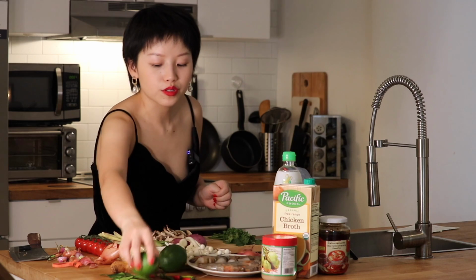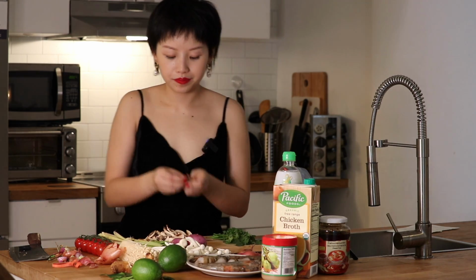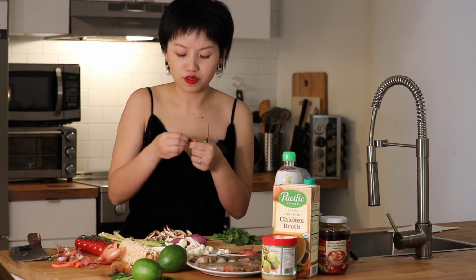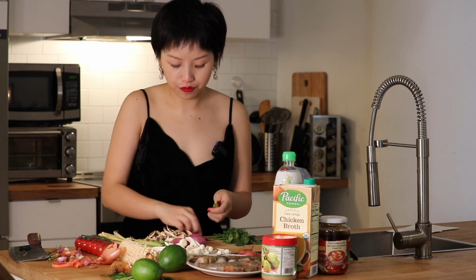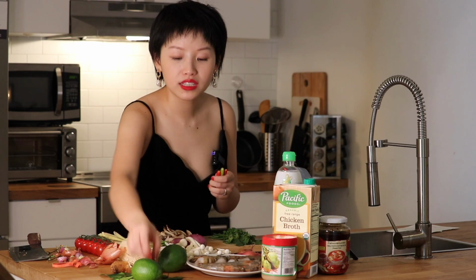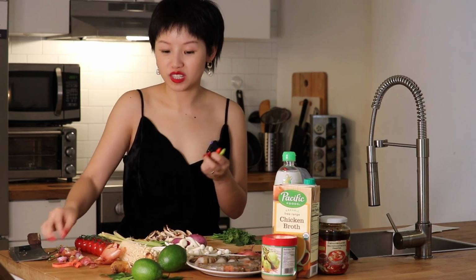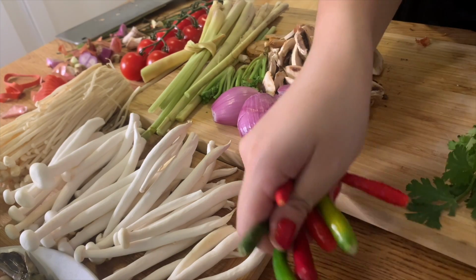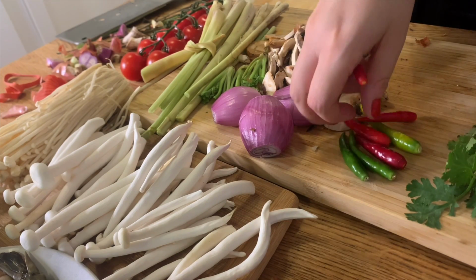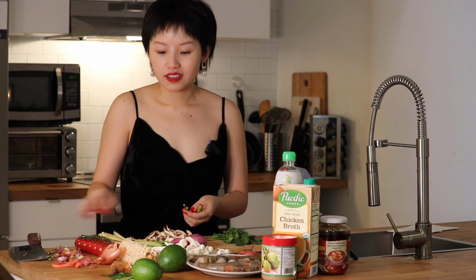And then, of course, you will need the Thai chili. I mean, you don't need to do too much. You basically just get the stems out. I choose a different type of chili. The red chili gives more spicy flavor, and the green one is basically just for your eye.